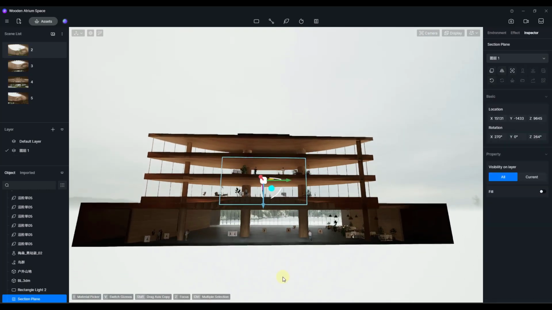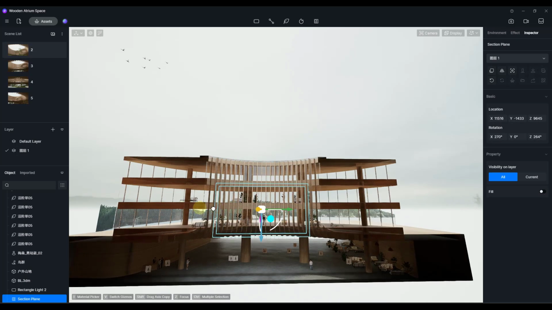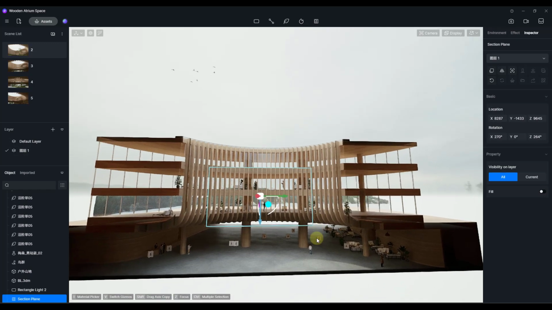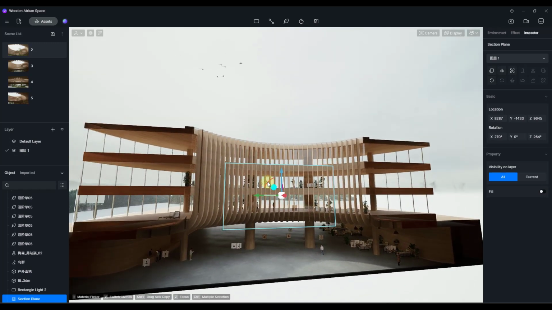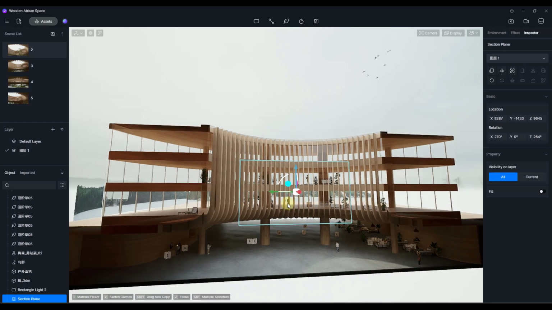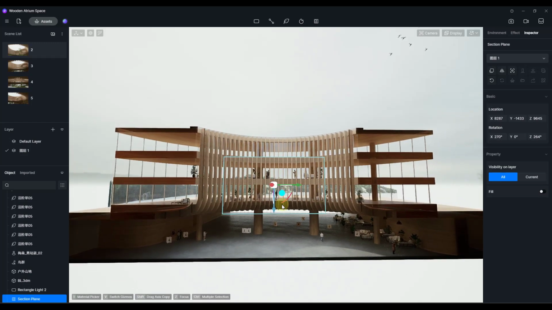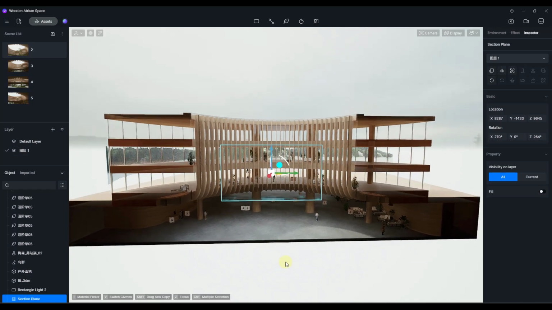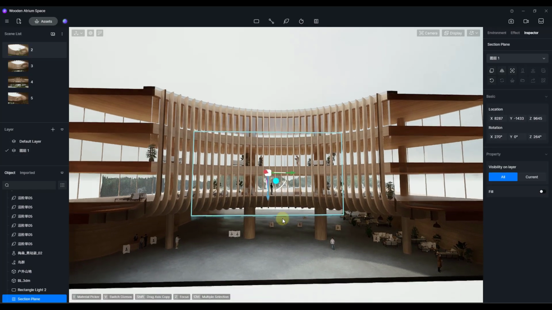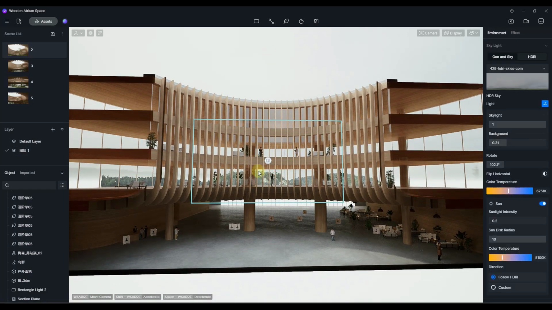What that's doing is adding a section option. Notice how you can move this in and out like this to place it where you want. Once you've placed that section in here, you can also rotate it. So if you want to rotate it like this in order to give you a different angle, you can definitely do that. That's going to allow you to take a section cut across your building like this, and you're going to be able to render that out. So if you're creating these architectural style renders and you want to create a cut through or something like that, that is a fast, easy way to add the sections directly inside of D5.